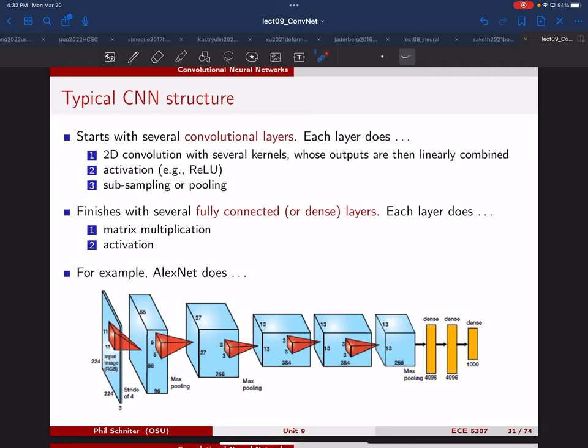So this is just exactly what we saw in the last unit. You're going to have a matrix multiply followed by another ReLU, another matrix multiply followed by a ReLU, and so on. Non-convolutional, we call these dense layers, and then these are the convolutional processing here. The reason for the name dense is that when you look at the matrices that are here, you'd notice that there's essentially non-zero values everywhere.